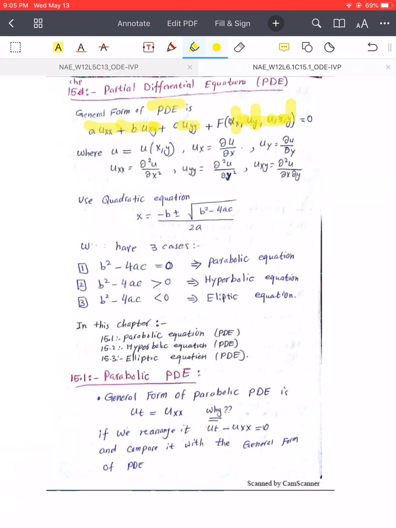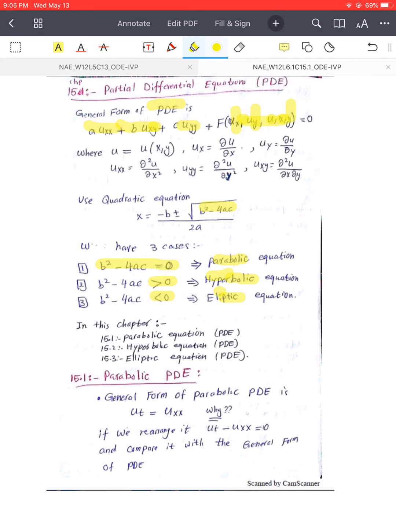This we will consider in 3 parts. So how do you solve this one? But before we solve it, we would like to have names. This name depends on this value, which is like the determinant when we solve quadratic equations. So this determinant could be positive, could be negative, could be 0. If this one is 0, we call it a parabolic equation. If it is positive, we call it a hyperbolic equation. But if it is negative, we call it an elliptic equation.